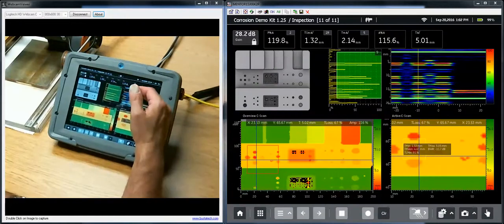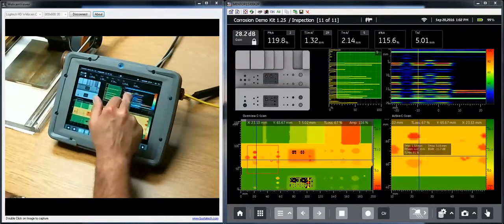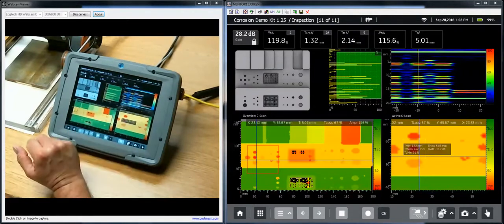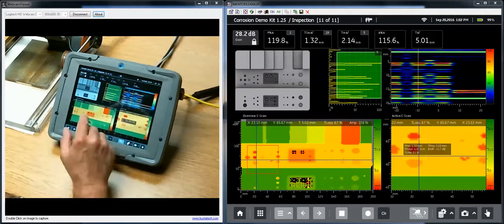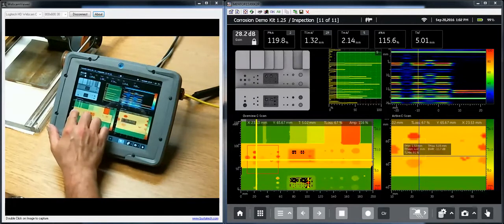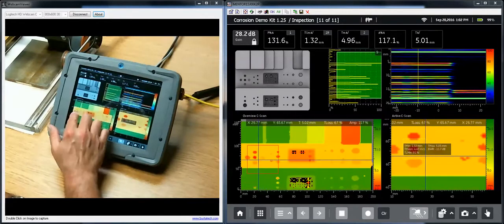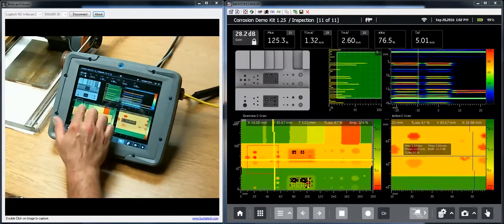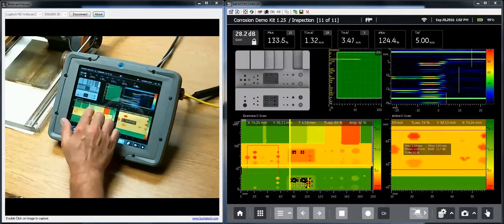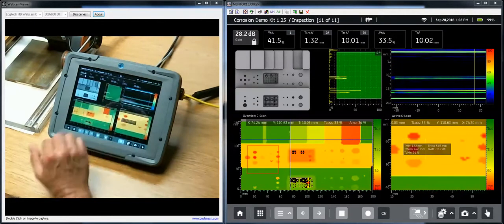What I'm seeing is color modulated. You'll see the colors on the E-scan are matching the amplitude shown on the A-scan. And again, whatever pixel of the C-scan is selected using the crosshairs, that's where you will find the E-scan and A-scan that correspond to those.